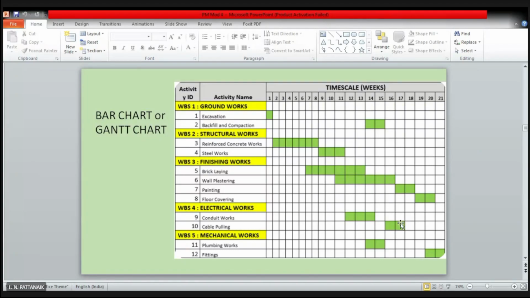The demerits, as I said earlier, it's not very dynamic in nature, right? Dynamic in the sense, suppose some activities get delayed, and it usually happens. Some activity gets delayed. Now, how to incorporate that in the Gantt chart? Suppose just bricklaying gets delayed. So you have to extend that. Maybe you will have another 1 or 2 blocks in it, right? But at the same time, it will affect the backfill and compaction activity also, because that is depending on that.